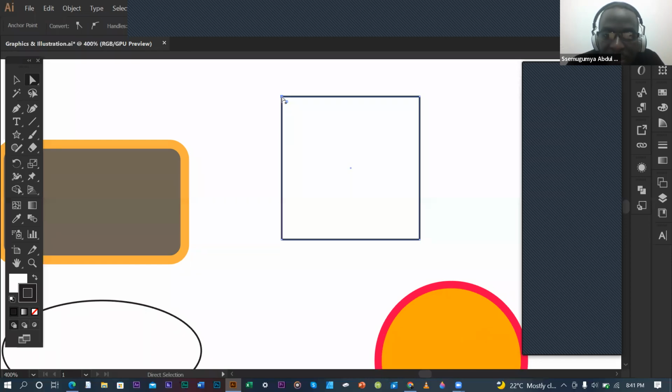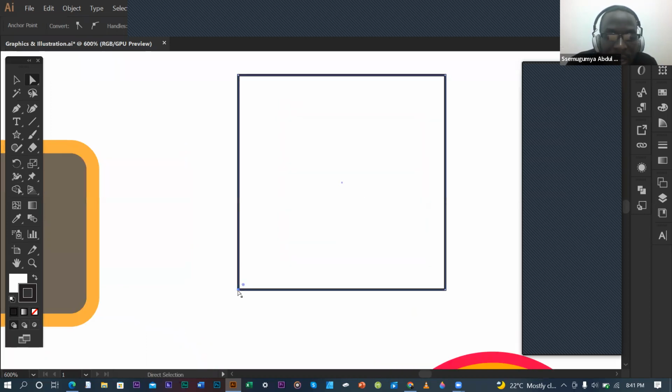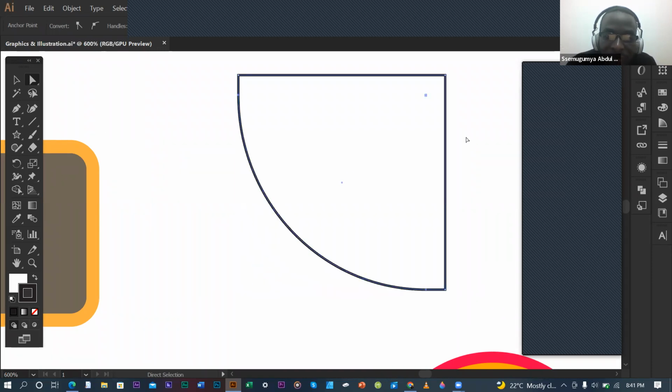When I click on it, you will see that the rest of these corners are not selected because I've directly selected this point only, and I can only make that point curve. The rest cannot curve.